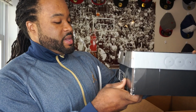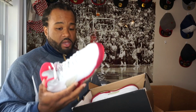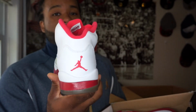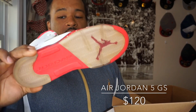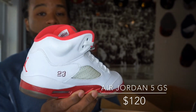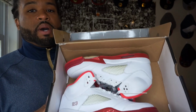We got another 6.5 girls Air Jordan 5 GS. It's like another old Jordan box. Got an old Foot Locker receipt. Never seen this shoe before in my life. Don't know what it is. They look dead stock, but obviously they are old. And with that comes a little bit of yellowing on the bottom. I've never seen them. GS, size 6.5. Dead stock. Well, with the original box.